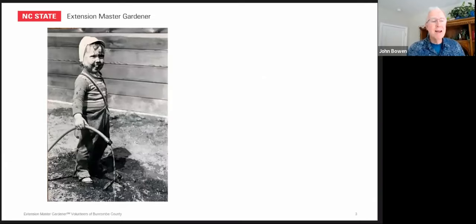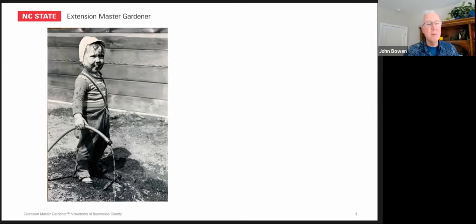Before we get too far along, I need you to know that this is me a couple of years ago. I have been cover cropping for quite a while, as you can tell. This is me planting my very first cover crop, and this is me coming in from planting a cover crop last week. Not much has changed — that's what gardening does for you. I also want to acknowledge our master gardener Diana Simpson, my co-conspirator in this. She's done some of the research, provided references and photos, and made this presentation a lot simpler. Thank you very much, Diana.